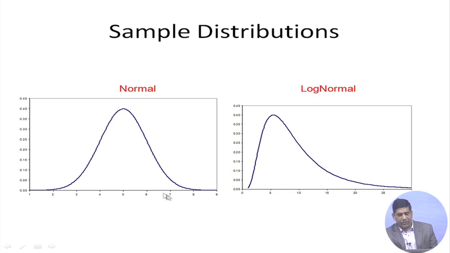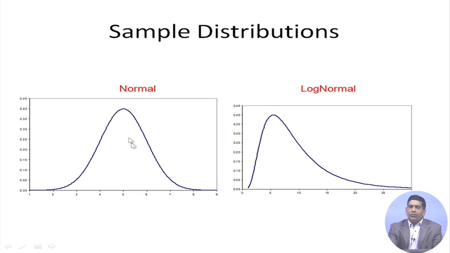In terms of sample distribution, if you look at this graph, there are two sets of two graphs. The first one on the left hand side is the normal distribution, very common. You may have seen it, and it's a classical statistical distribution. On the right hand side, what you see is a log normal distribution. The log normal distribution is typically what we see in environmental samples. We don't see that much of a normal distribution.